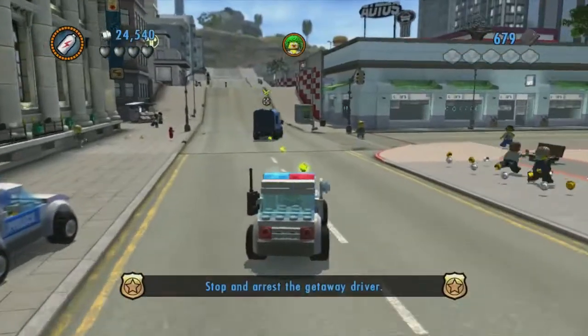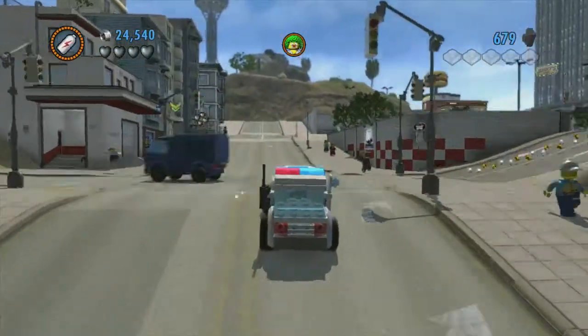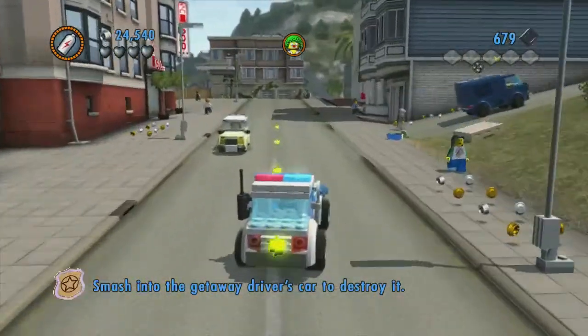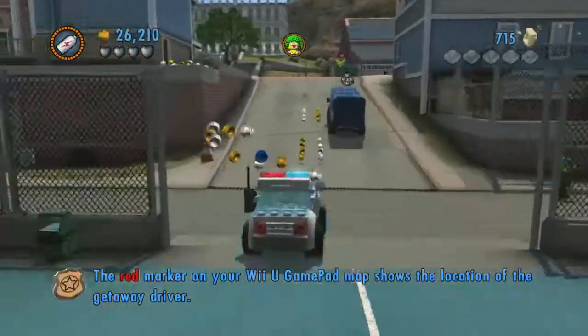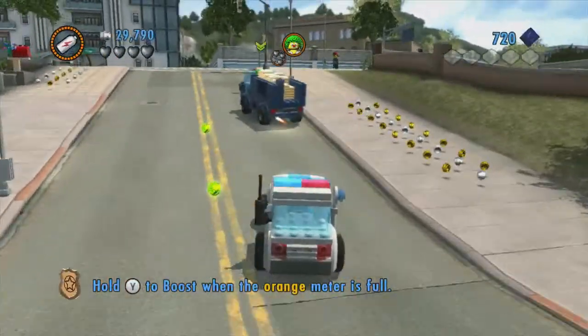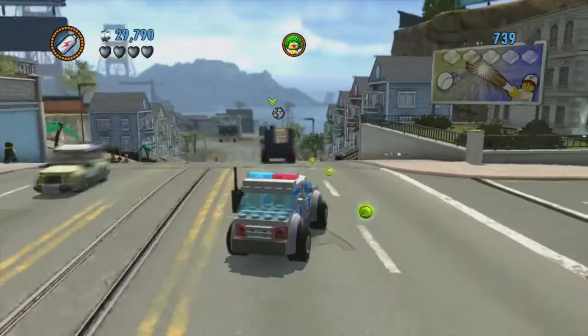Alright, so we're gonna do a chase. Stop and arrest the getaway driver. Now... Can I not just shoot him? Seriously. Smash into the getaway driver's car to destroy it. I can do that. Watch out for the people. The red marker shows me the location of the thing. You don't need to see that. Pow! Hold Y to boost when the orange meter is full. Oh, so that's what that little spray can thing is.